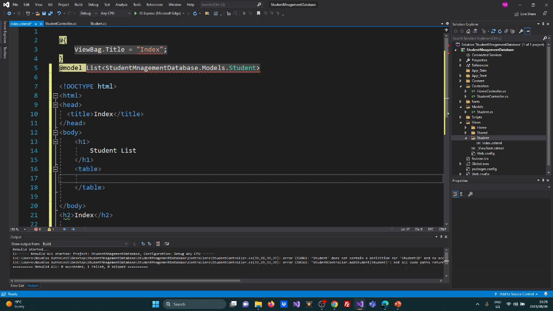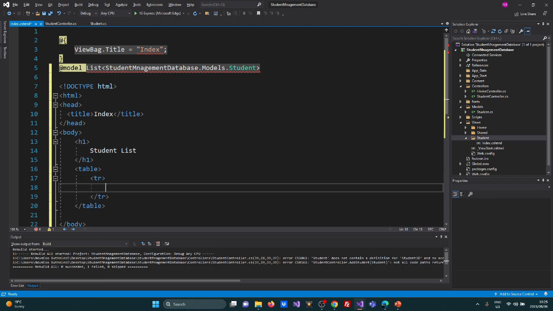Alright, I'm gonna have table, and then inside table I'm gonna have TR. Then inside TR I will have student ID.